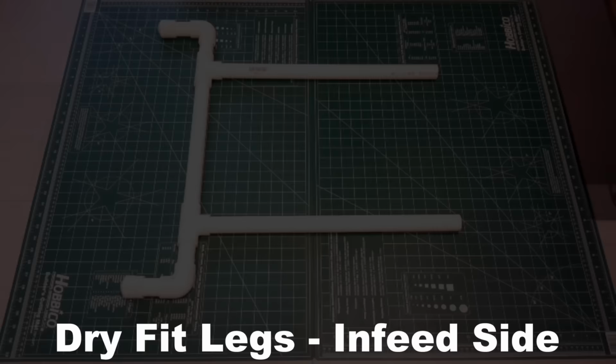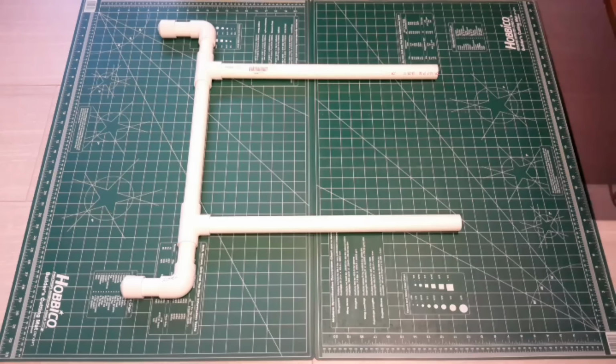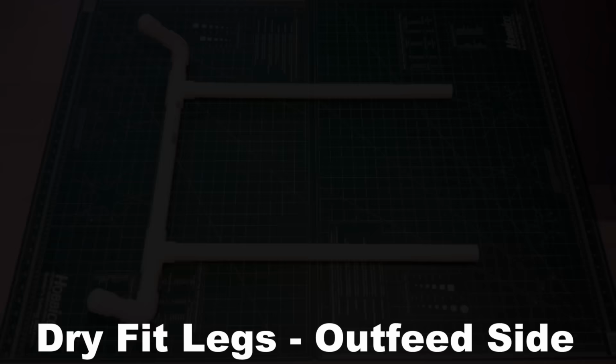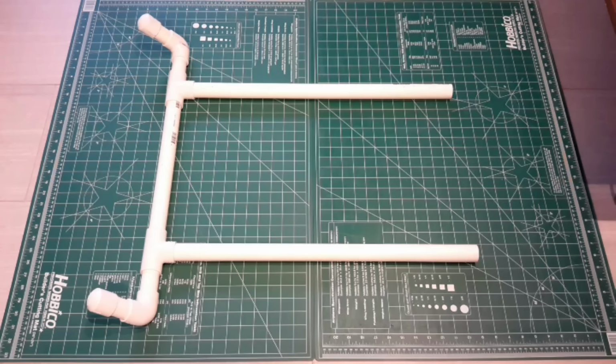Moving on to the dry fit portion, we're going to start with the front legs, and the pieces we'll be using are on the right of the screen. This is just assembly, this is not gluing. Everything will just be dry fit so that you can see how the entire assembly, the whole framework, goes together. Moving on to the back legs, it's the same dry fit process, with the exception that the actual feet are bent at an angle, and this will make more sense as we get to the chassis portion.